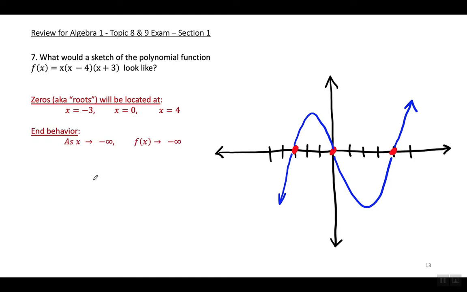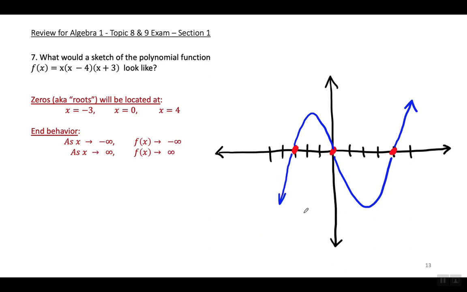And the other thing is the end behavior, which I explained here. As x is approaching negative infinity, that means as the x coordinate is approaching negative infinity this way, f of x is approaching negative infinity. If you don't get that, it means that if I were to keep putting the coordinates here, I'm trying to move more to the left. The x coordinate is getting more negative, and so is the y coordinate. As x approaches negative infinity, f of x is also getting more negative, approaching negative infinity.